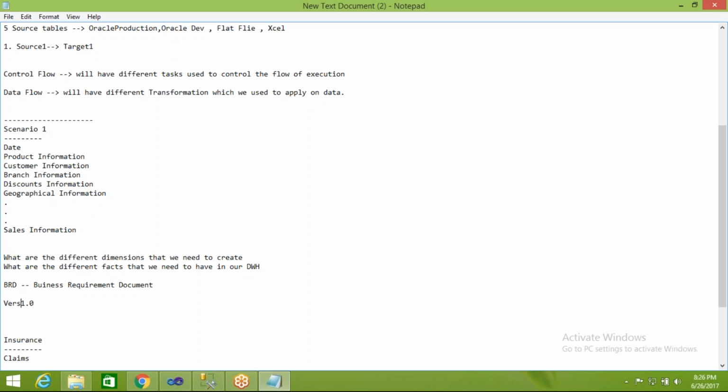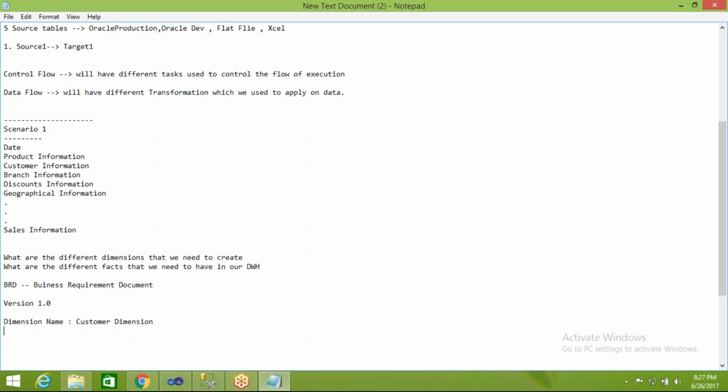Okay, and inside of that, what they will keep is what are the dimensions, the dimension name, some customer dimension.